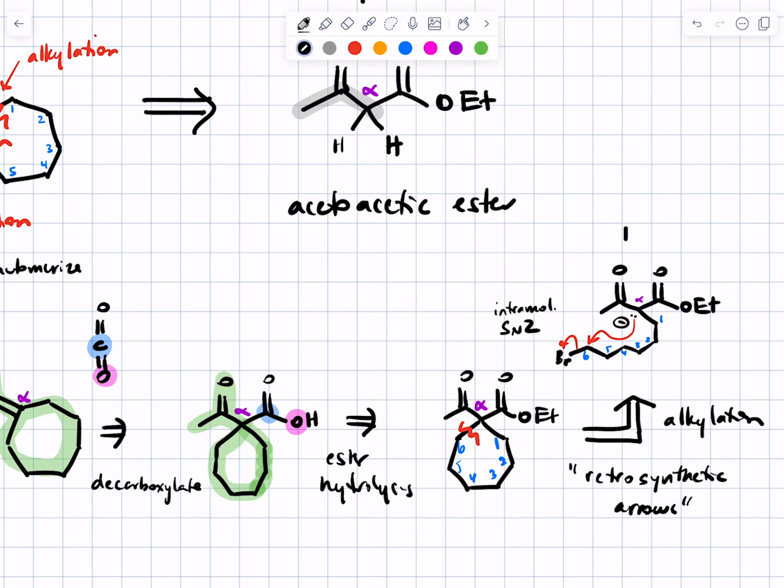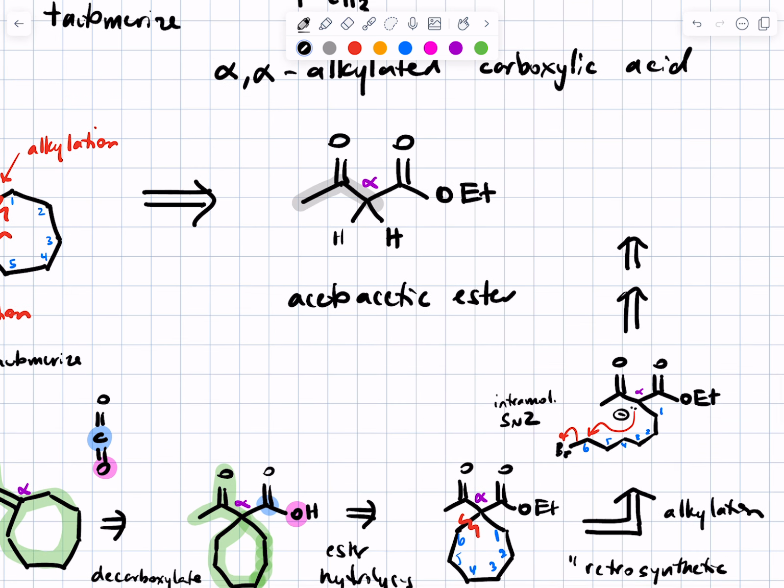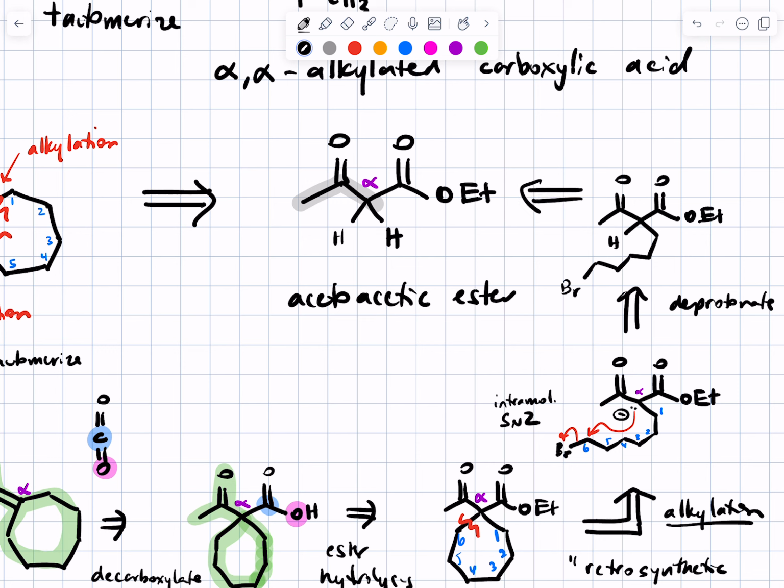We're going to jump back a couple of steps because I know you know how to do deprotonation reactions. I was going to jump ahead, but then I lost my nerve. All right, so this is the precursor. This is the deprotonation step. This is the alkylation step. How do I get from my allowed starting material to here? What would I need to do?